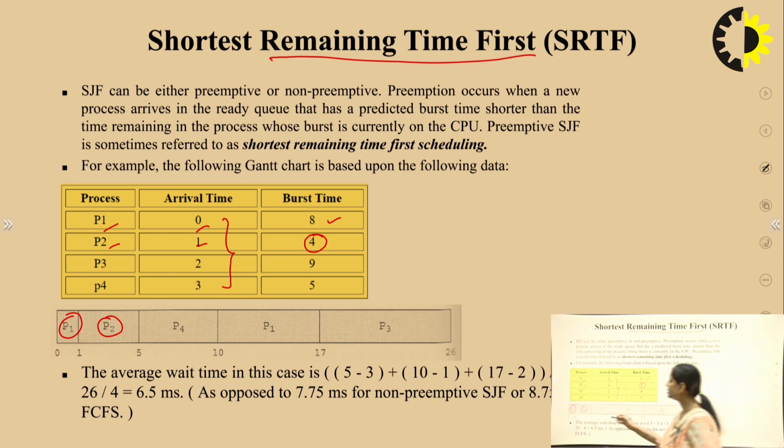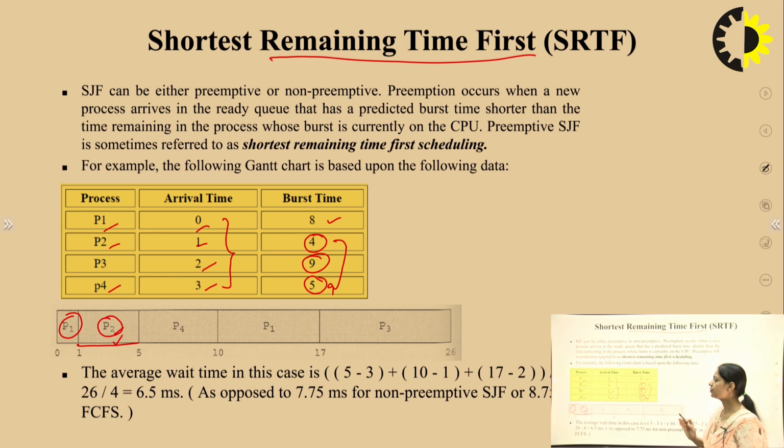So, when this P2 came up, P2 was executing and in the next millisecond, the process P3 came. But this process P3 had a burst time of 9 milliseconds, which was larger than P2, and hence P2 will execute the way it was doing for the next millisecond. Now the process P4 came. This process P4 was arriving at 3 milliseconds. It also had a burst time that was more than P2, due to which the process P2 will execute completely. Now, when this process P2 executed completely, P2 was done.